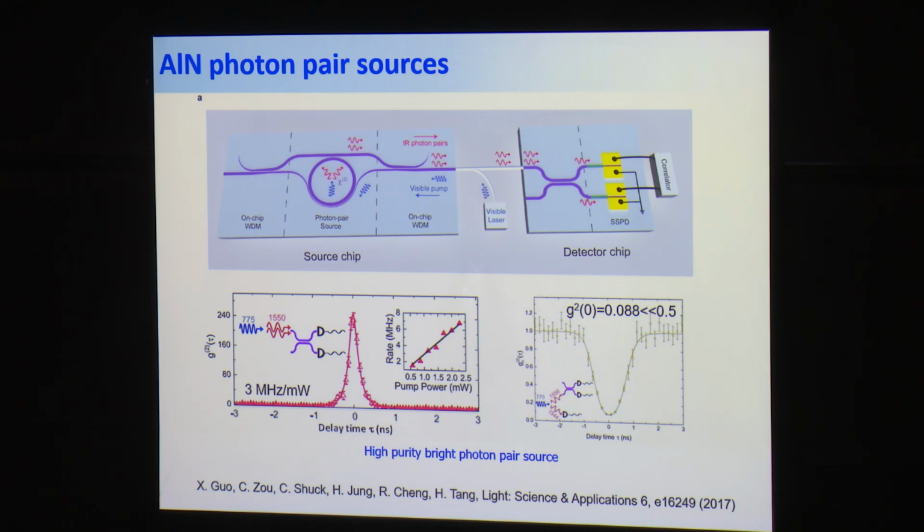It's a pretty pure photon pair source, pure because we don't have a mode problem. All the modes are transverse single mode, so this photon pair is very well defined. The rate of these photon pairs is about 3 megahertz per milliwatt, a pretty high photon pair generation rate. Of course, you can work in the intermediate regime to generate squeezed light. In that case, it's much harder to measure. You need a photon number resolved detector on the chip, which we don't have right now. So that's the kind of application in quantum photonics.